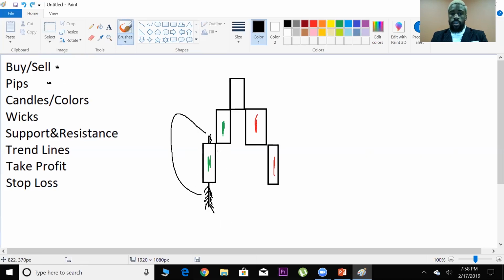So now when you have a wick that looks like this, I'm going to show you guys on the real market soon, the probability that the market is going to go up is high. But you can never know what's going to happen in the Forex market, because if you knew, you would be a billionaire ASAP. I'm not going to lie to anyone, because you can win and lose in this market. But it's about predicting it and trying to be as good as you can at your own trading style. So now you guys can see the wick is still high on the low side, and the market moved up.